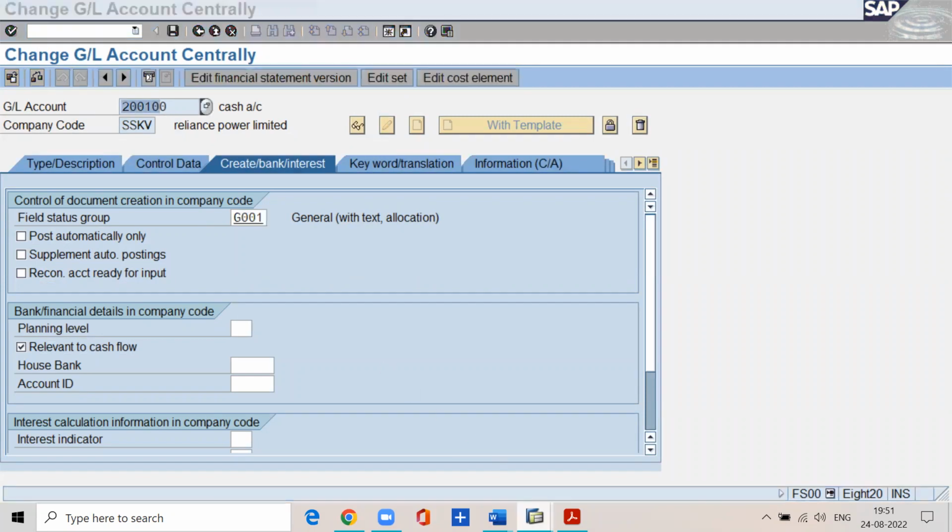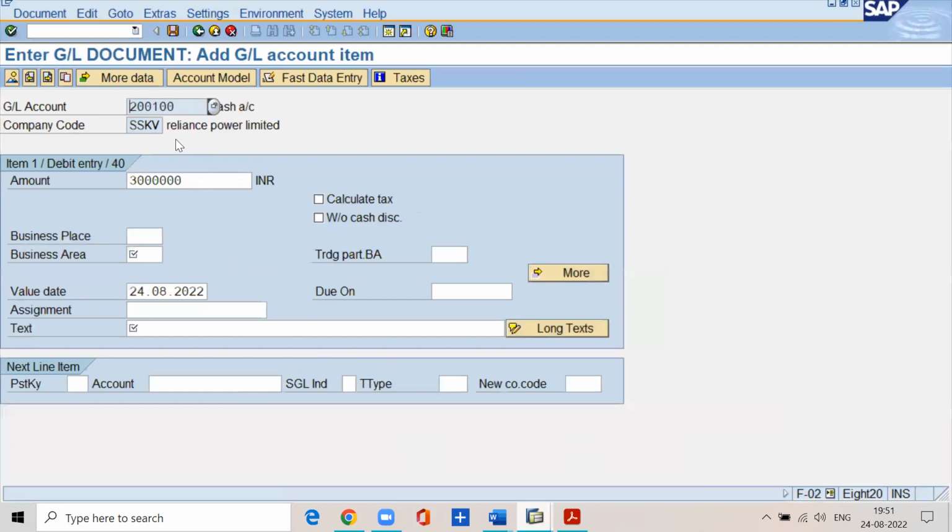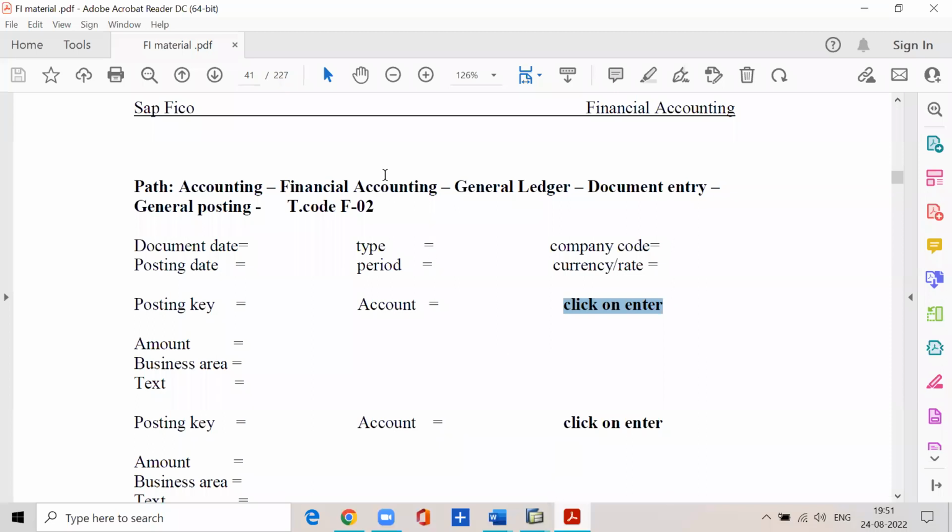As a result, at the time of debiting the cash account, business area and text are shown as required entry fields. This is how the field status at the time of document entry is controlled by field status variant, right?